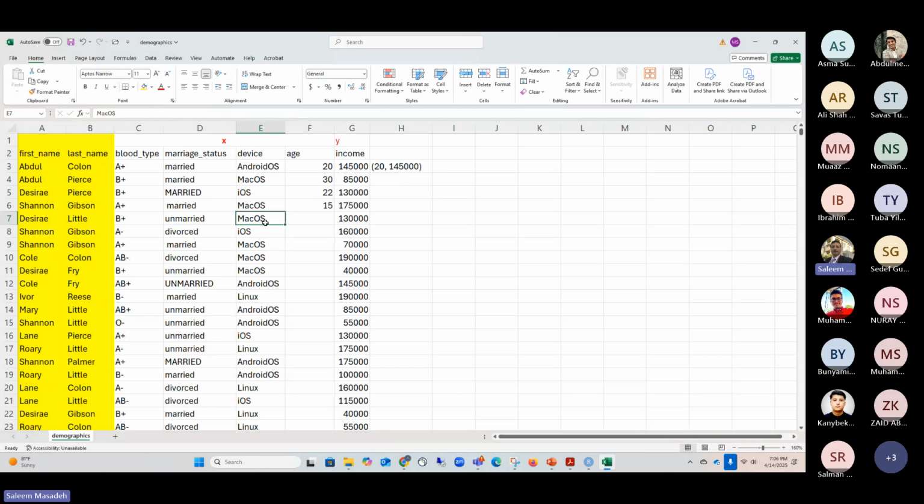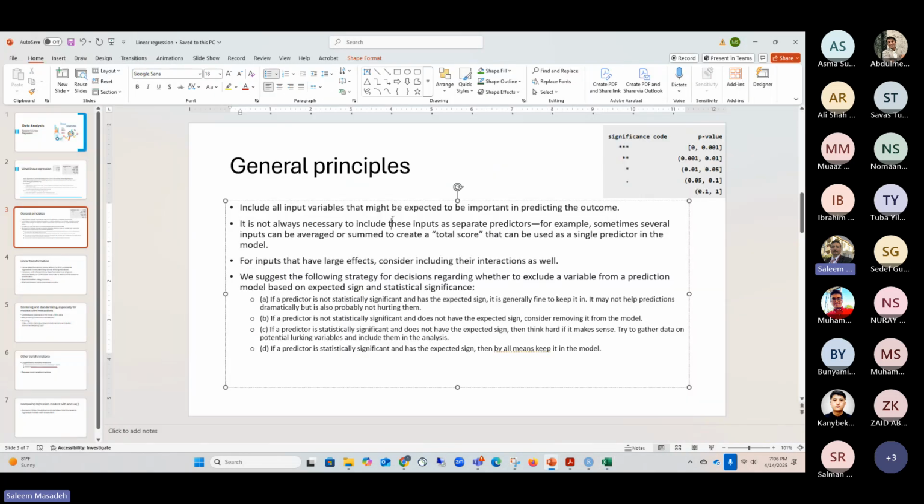For example, you get this data set. Oh, let me see, what is the blood type going to do for the income? What is the importance of being married or not to your income? How is it going to impact? Okay, I think I'm going to ignore, for example, marriage status. Don't do that. Don't use your personal judgment or your own personal knowledge on any feature. Always start by including all the input variables, all the X set.